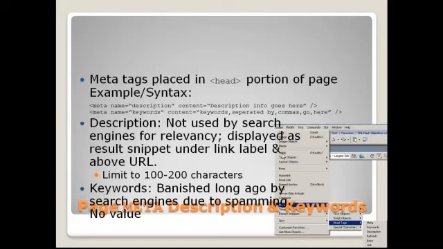And the keyword tag, like we said earlier, was banished a long time ago because people were just spamming it. They were stuffing every keyword imaginable in there that would get a ton of searches but had nothing to do with their page, so that no longer has any weight or value. A lot of site owners aren't aware of that, which is why it's really easy to reverse engineer what they're trying to go after. That's why I said earlier that we tell our clients not to put the terms they're trying to target in their keywords tag.